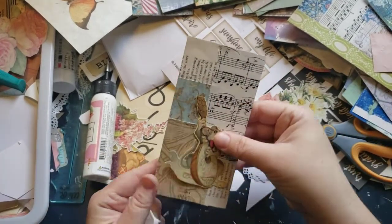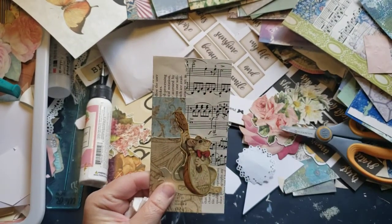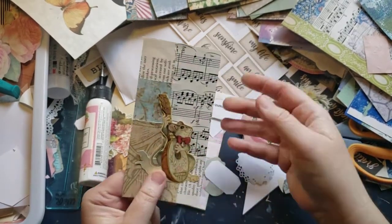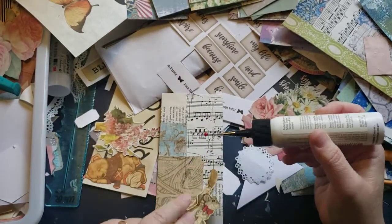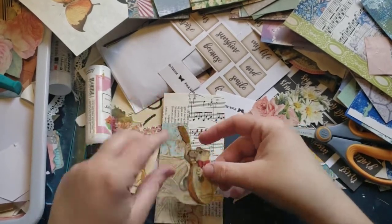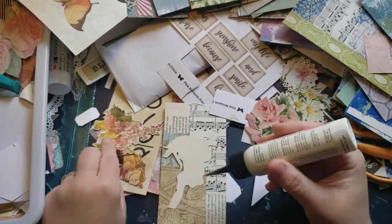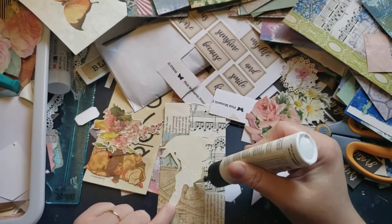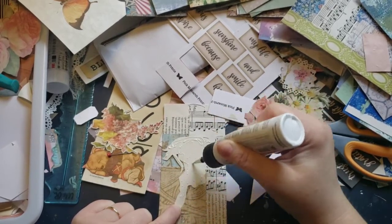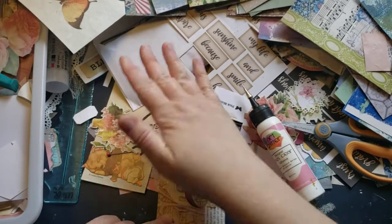Do I want to put him a little lower? I do want to put him a little bit lower, I think. And then I'll cut down a little bit up here, because I don't really need the words in both places. Alright, I like him there. Okay. Ooh. Do we want doily? No. Doily does not work there. Not for me. So, he will probably most likely get used in the music journal I'll be making. But, not necessarily. But if I put him on something neutral like this, he can be used pretty much anywhere.